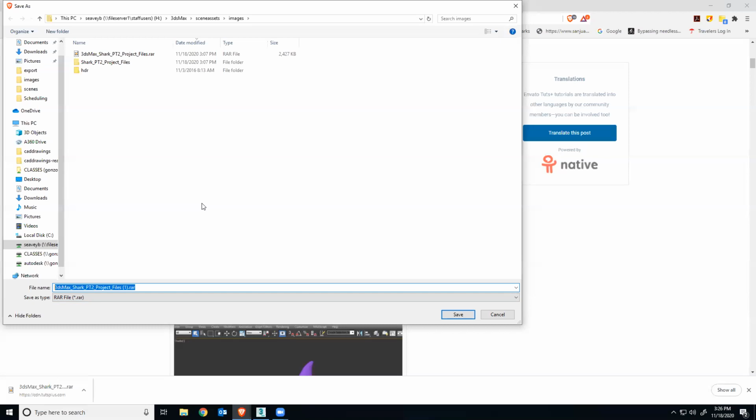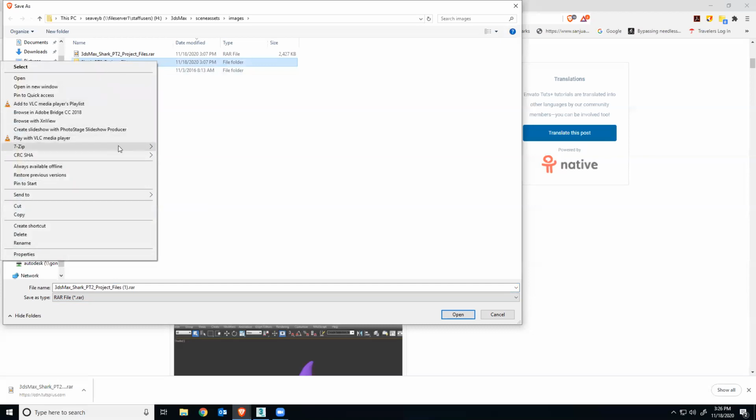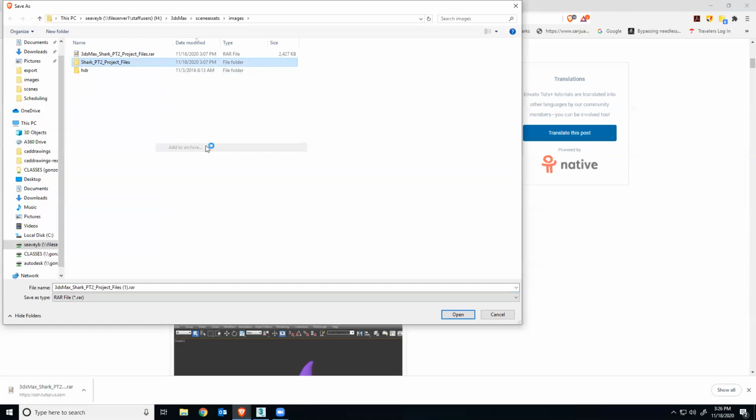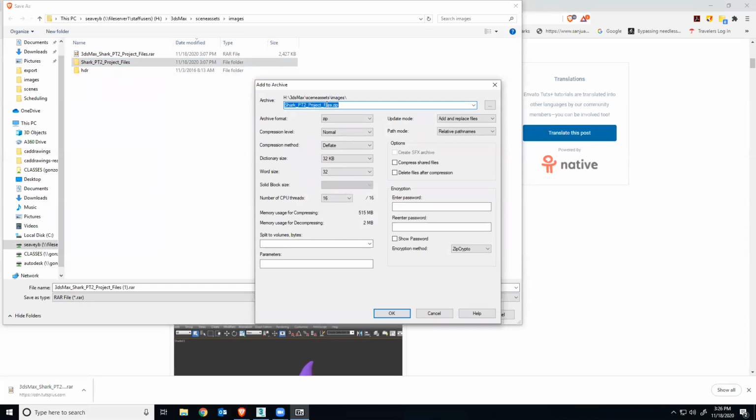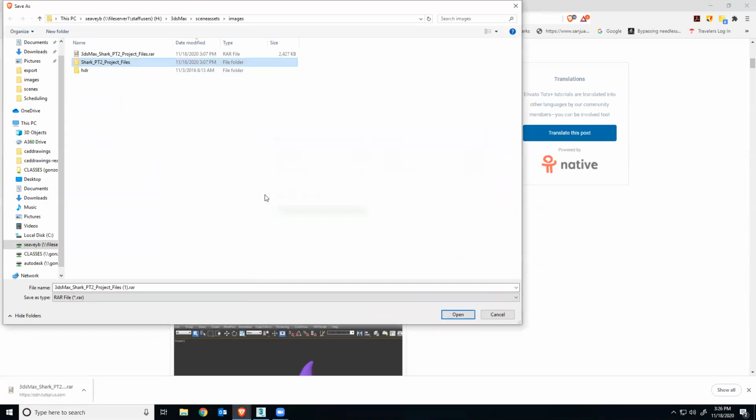Okay. Well, tell you what, I will use 7-zip to add to the archive a shark project files zip, and I'll just convert it to a zip file. Hopefully.